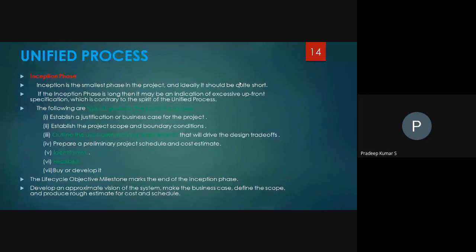In that case, we have to identify some risk factors that show the feasibility. Before starting the project, we have to identify this certain set of activities and features before we go for the project. What difficulties are there? What challenging difficulties will we face? Before that, we have to analyze.